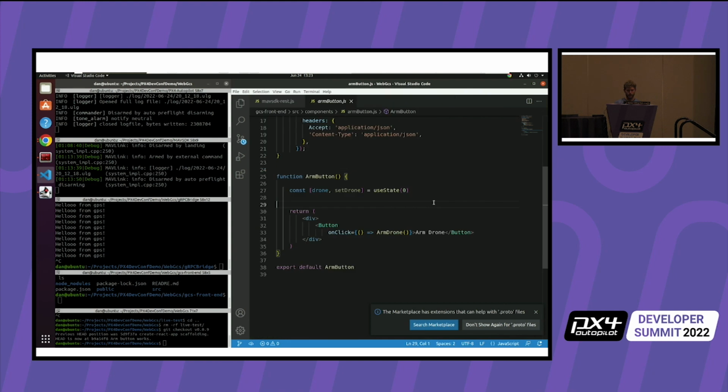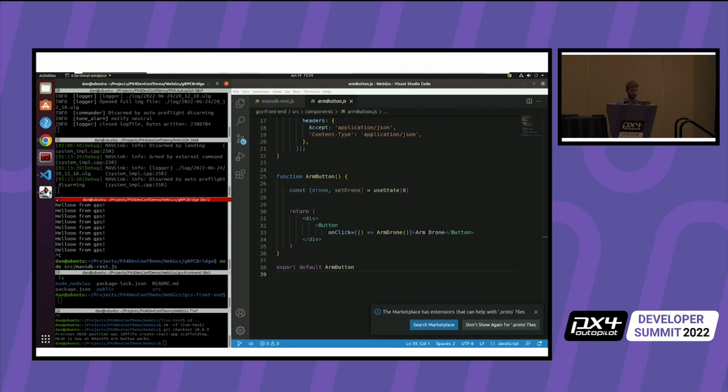Here's that arm button. So this is what actually creates the component. So we come in here, this use state we'll get into a little bit more. It's not relevant here, that's left over. That shouldn't be here right now. But we'll use it over in the GPS information, so we'll still get a taste of that. Because this state information is how you can get information from these variables to appear and update in your web page. But kind of like we said, all you need to do is return a button. On click, it's going to call arm drone. That button's going to be labeled arm drone, and we'll just export the button.